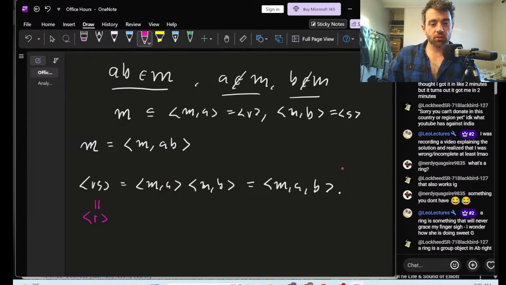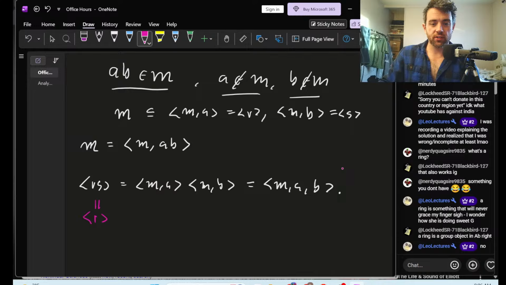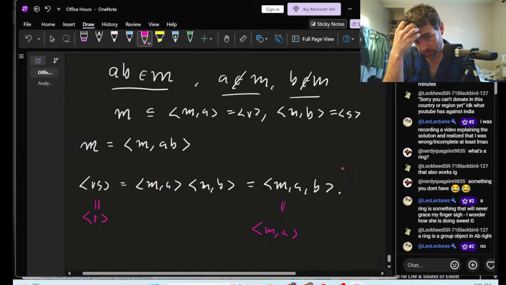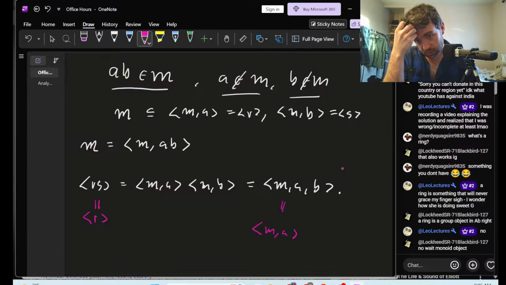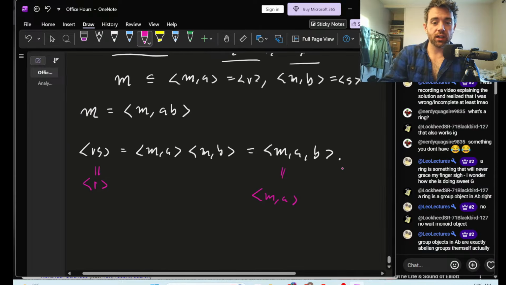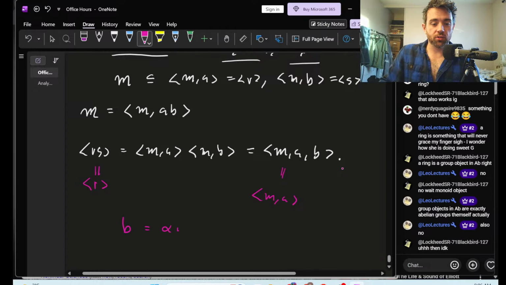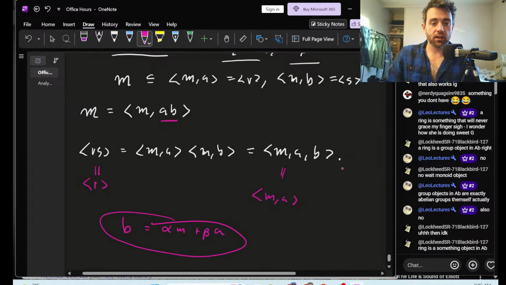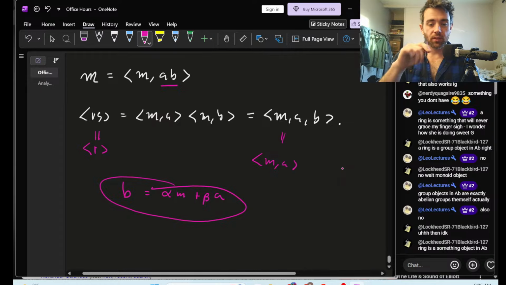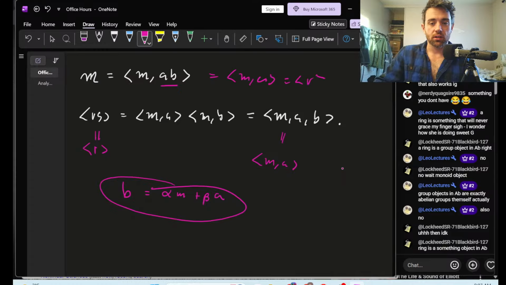Right. So this is the contradiction, though, isn't it? Because now, wait, no, this isn't a contradiction. Well, but this says that MAB is equal to MA. That's not really a problem, though, is it? Okay, but if MAB is equal to MA, then that means that B can be written in terms of elements in M and A, and that means A times B can actually be written like this as well. And so really this should be this principal ideal, right? Should it not? Is that it?